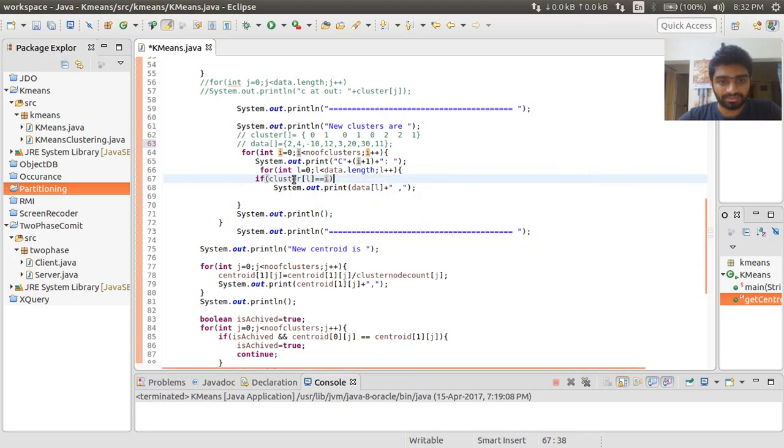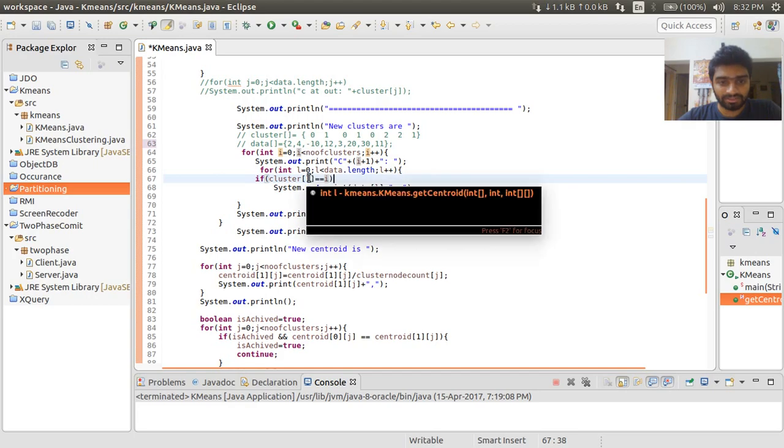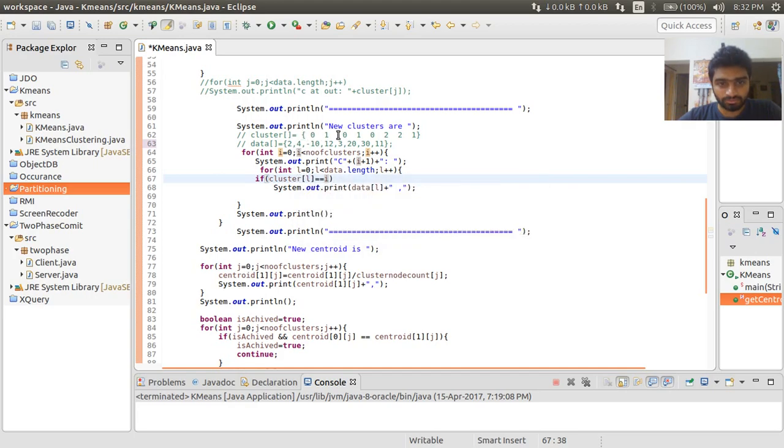So the value of the cluster at position 4 is, 0, 1, 2, 3 and 4. Yes, this value is 0, and it is equal to I because I is still 0; we are still talking about the first cluster.